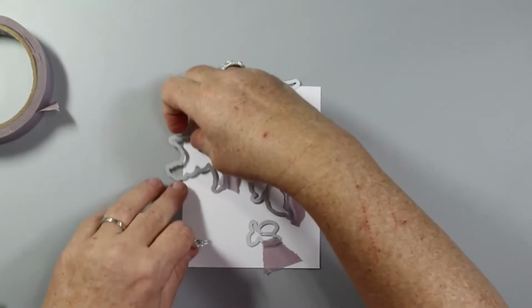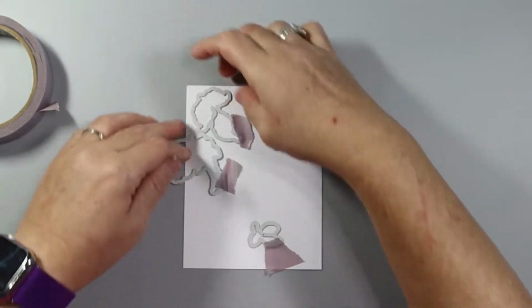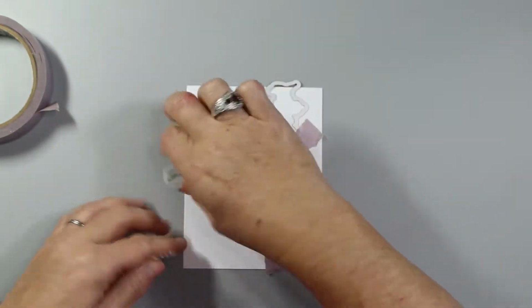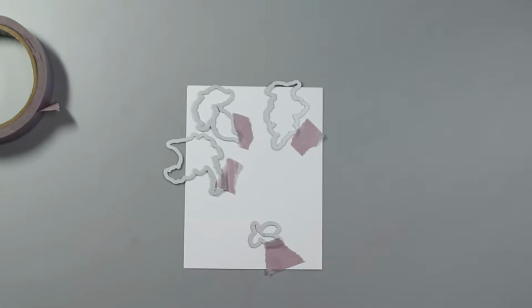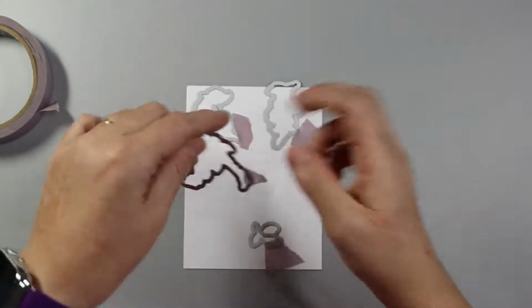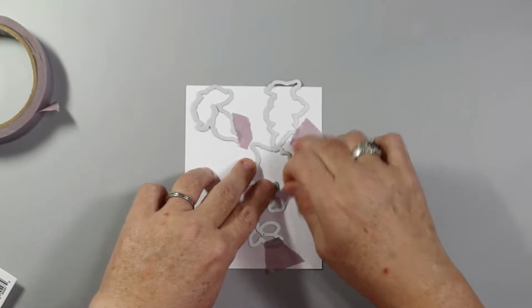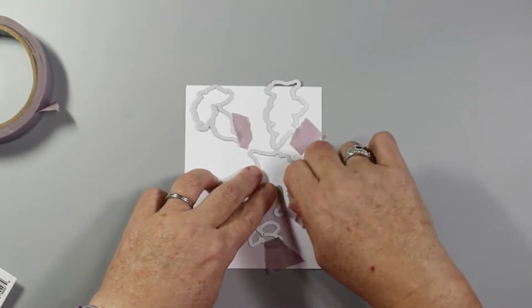In addition to that, I'm making it ombre. So ombre meaning that the darkest color is at the top and it fades into the lightest color almost to white. Also, with that same effect, I am using my bigger dies towards the top, and then they're going to kind of trickle down towards the bottom right hand side of the card, becoming smaller, like into the white space.